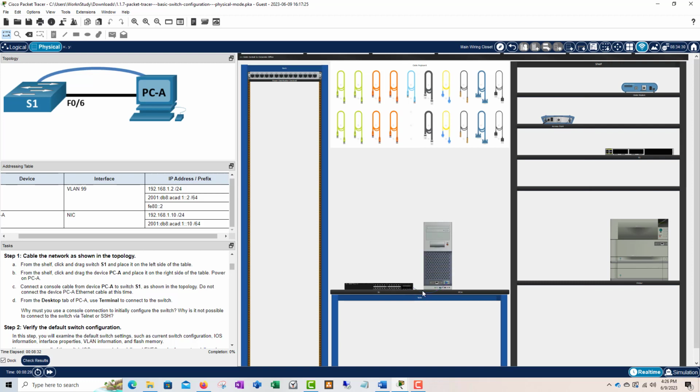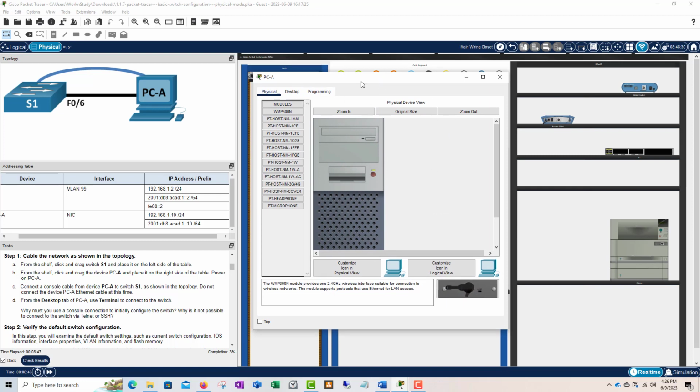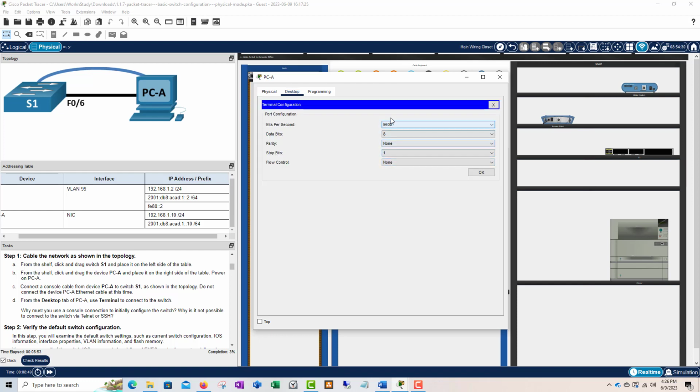Once you have the cable connected, you want to turn on the PC here. Then you click on the PC, go to desktop, go to terminal, keep the settings the same, and hit OK.